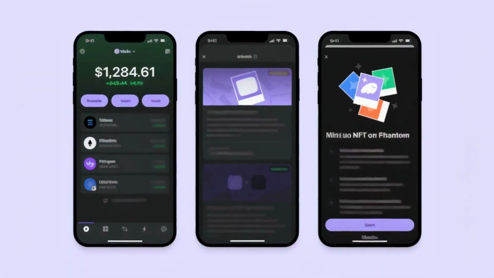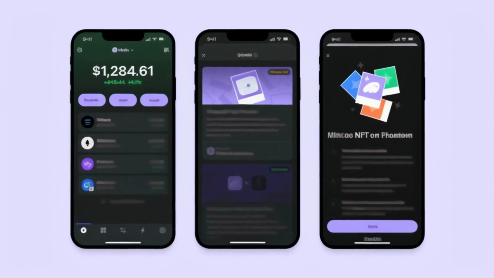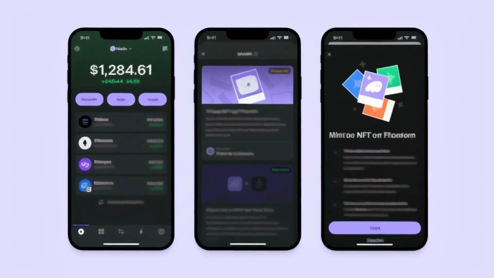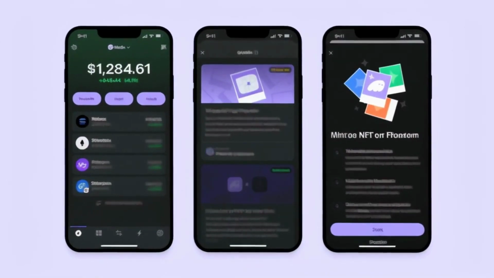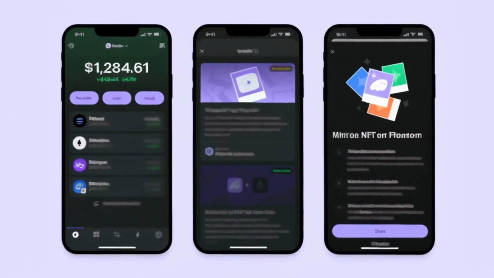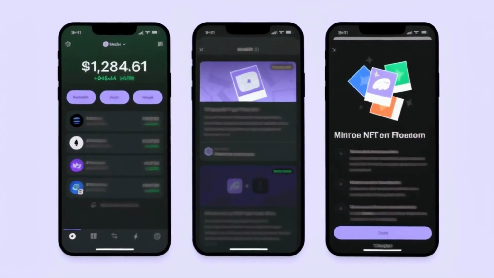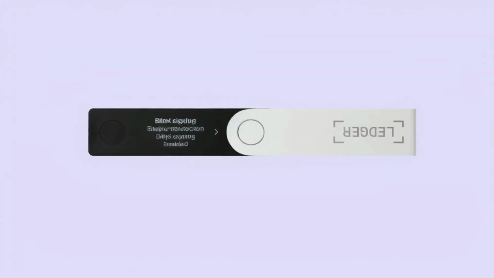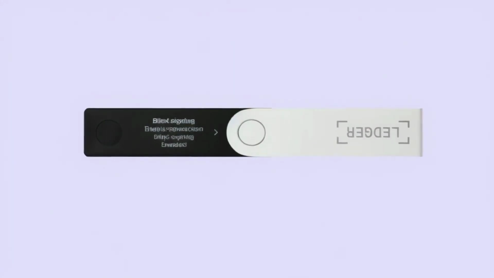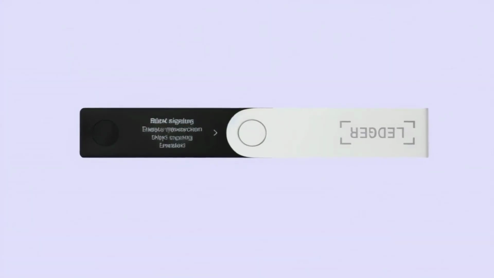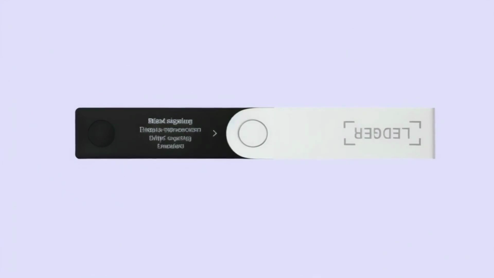If you haven't installed a Solana wallet yet, don't worry. You can use our guide in this video description on how to use a Solana wallet before following the steps in this video. Before we go through the steps, note, if you are connecting Ledger Nano to Phantom Wallet for the first time, please ensure that blind signing is enabled. Additionally, make sure there is enough Solana in your wallet.